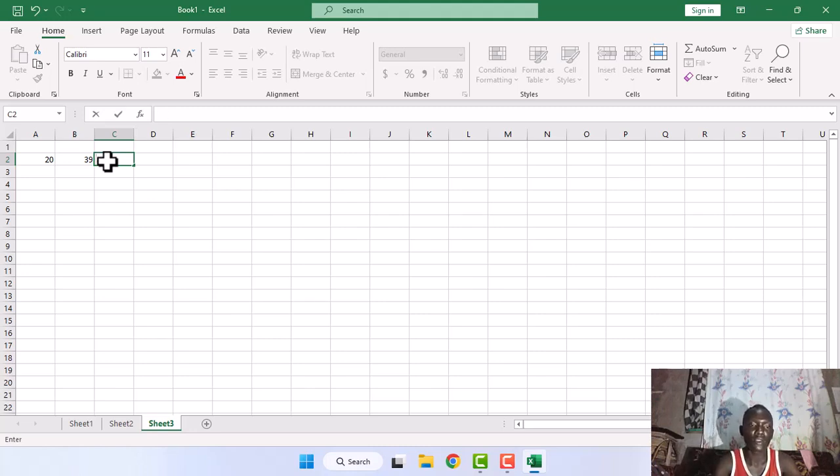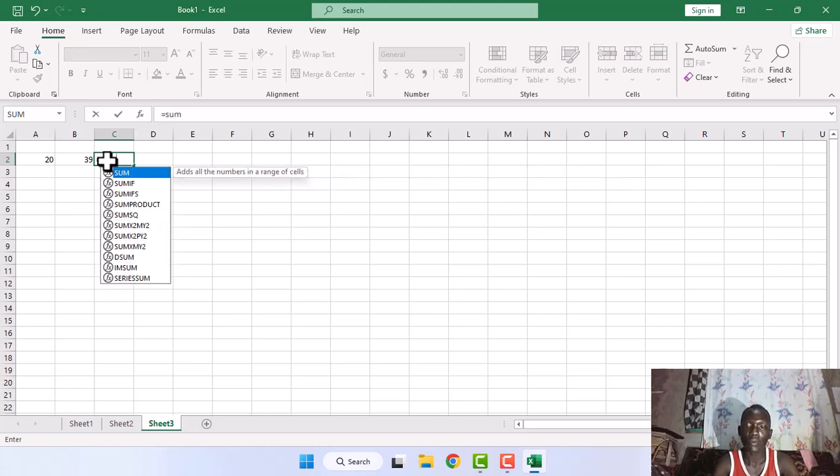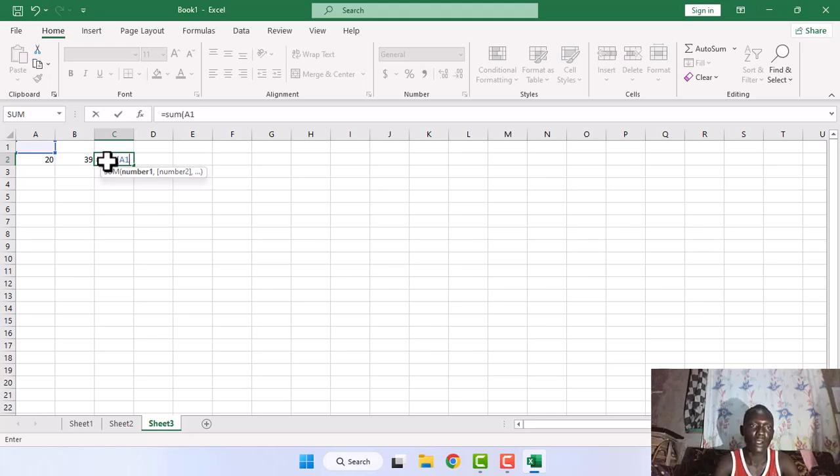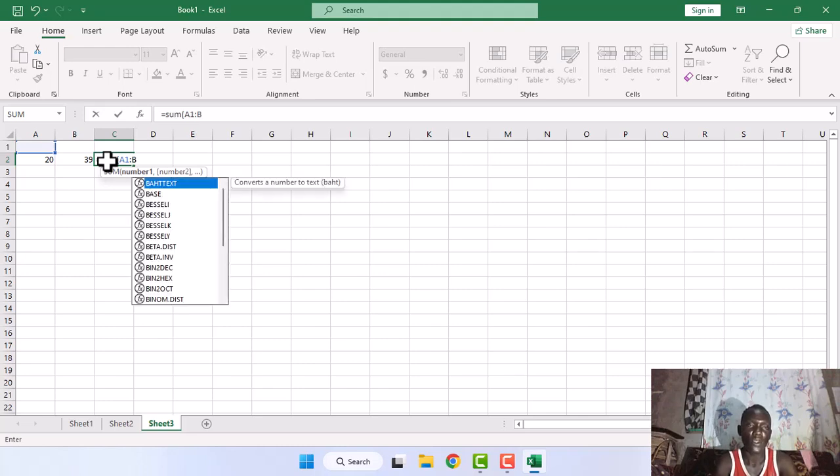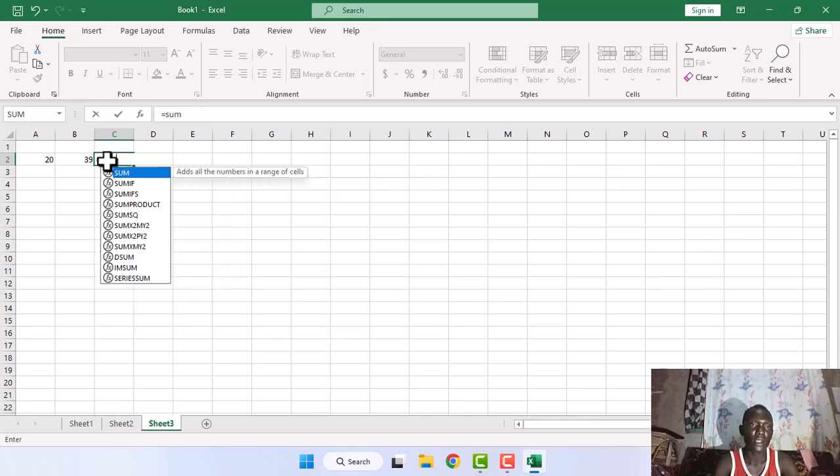Before putting it down, you first begin with putting an equal sign, then you put SUM, then you open a bracket. After opening a bracket, you say A1 up to B. I think I missed something.